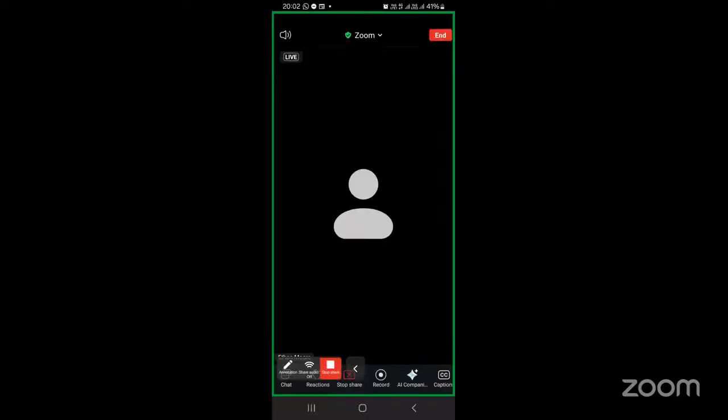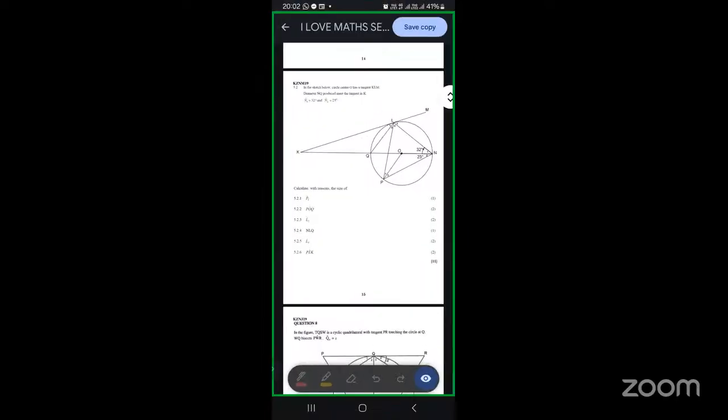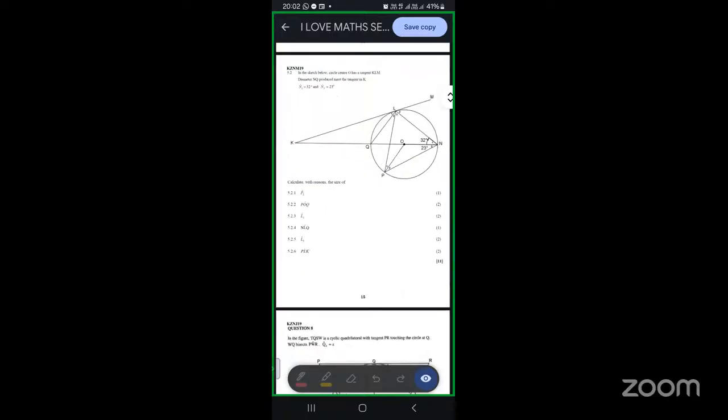Let me then quickly share my screen while time is still on our side. All right, I'm done sharing my screen. Can you see something that side? Yes, sir. Then we will still be doing some revision in Euclidean geometry. So today, this is the question that I would like us to go through. This one is from KZN 2019.